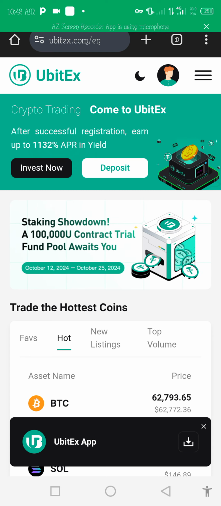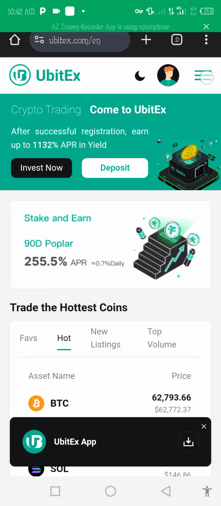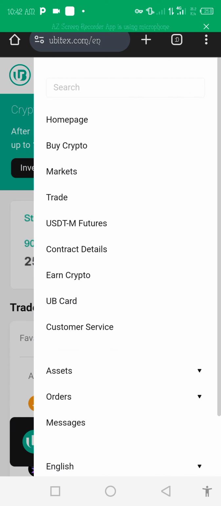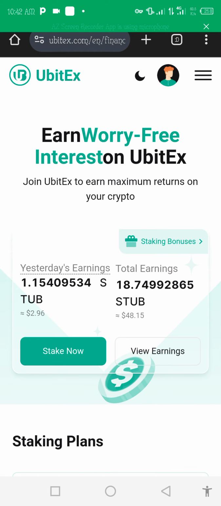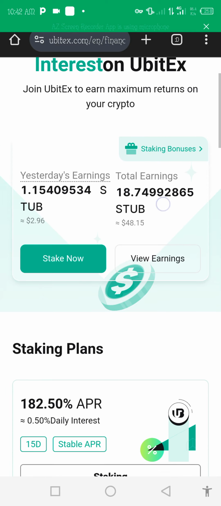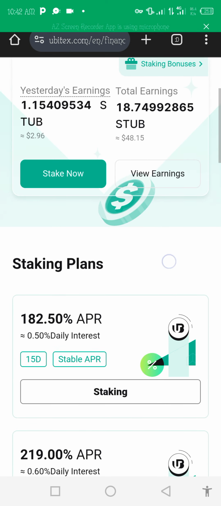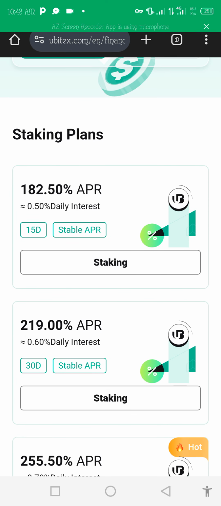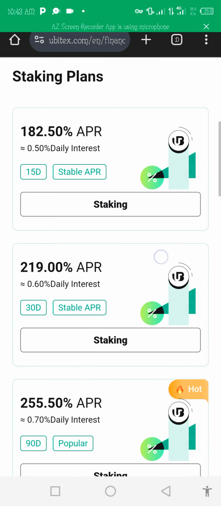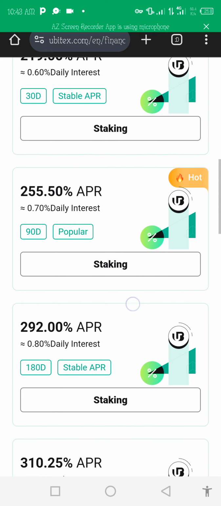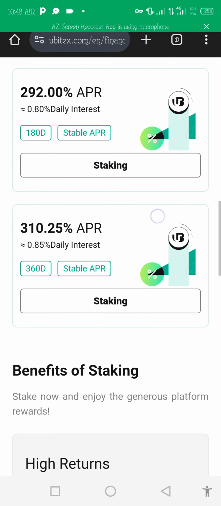So now go over to this place and click. You see these options, then you click on Encrypto. That is where you are going to see the staking options. These are the staking plans. You have the 15 days, 30 days, 90 days, 180 days, and 360 days.